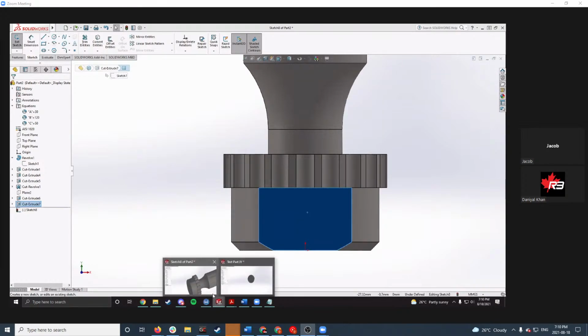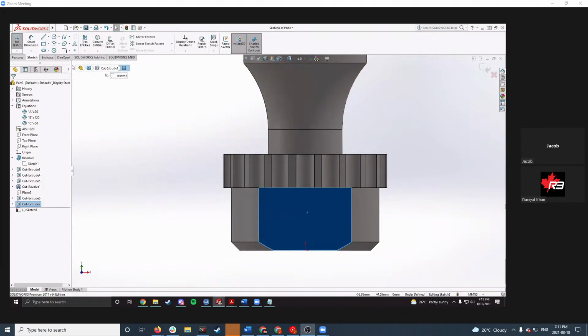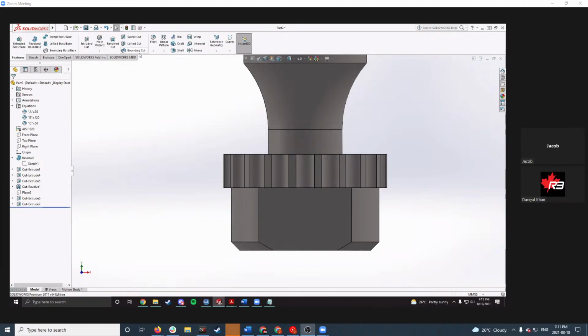I'm going to sketch on this, normal to that. And this is actually this hole. It's diameter 6 and depth of 5. That's what these symbols mean. Diameter 6, depth of 5. The way you would do this type of hole is you can use the hole wizard here. You can exit the sketch. The hole wizard will make a sketch for you.